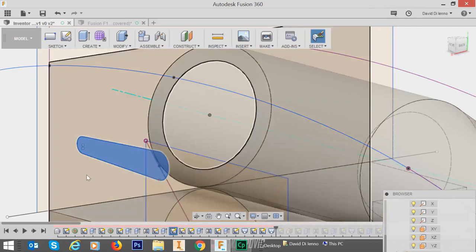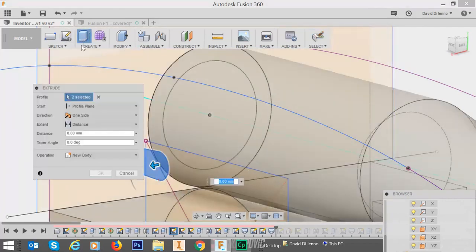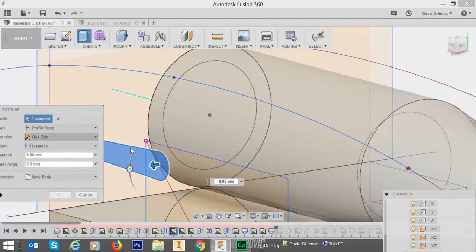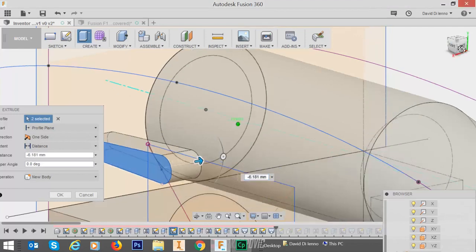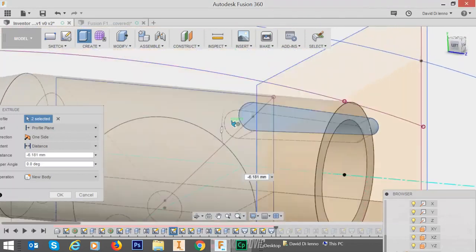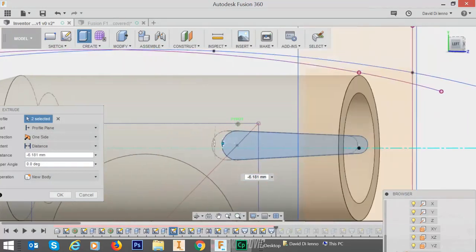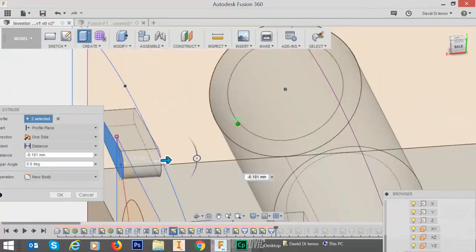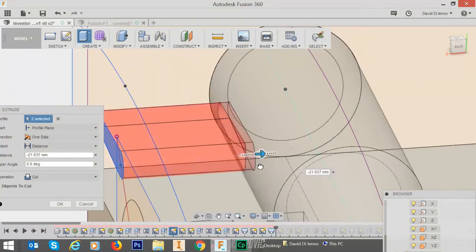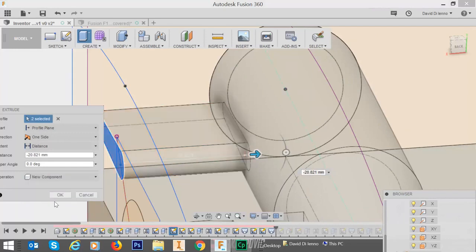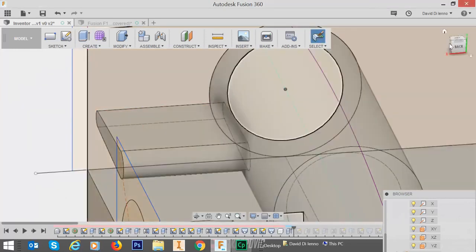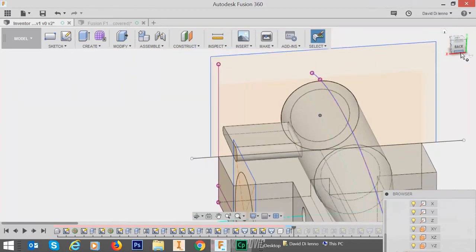See if we can select this, and then hold control down, and just gently find that right spot, that one as well. Great. Now that it's selected, let's create an extrusion, and we want it to go the opposite direction to that, so we want to go this direction, and probably just by eye will be the easiest way. We could make it go to the next shape, but it might be easier doing it by eye. It's popping around all over the place here. Okay, and we'll bring it in here so that it comes in contact with that surface. That's the way, like that, and make sure that it's set to new component, so it's making a new body for us, and that's good. And we've done one airfoil, one rear airfoil.